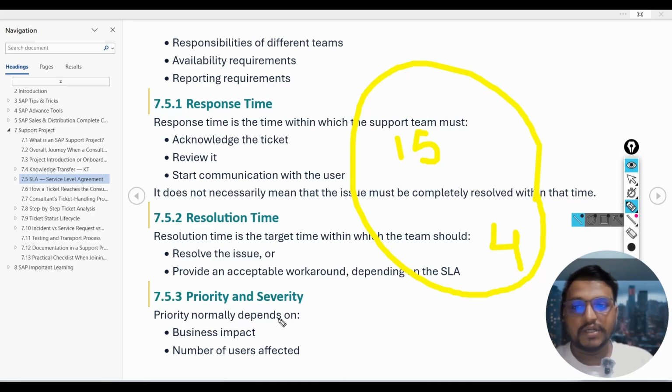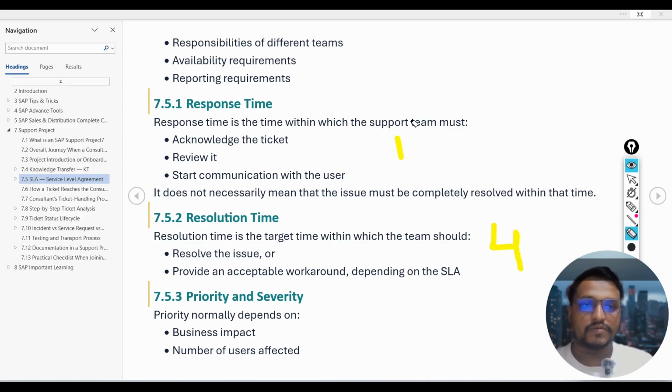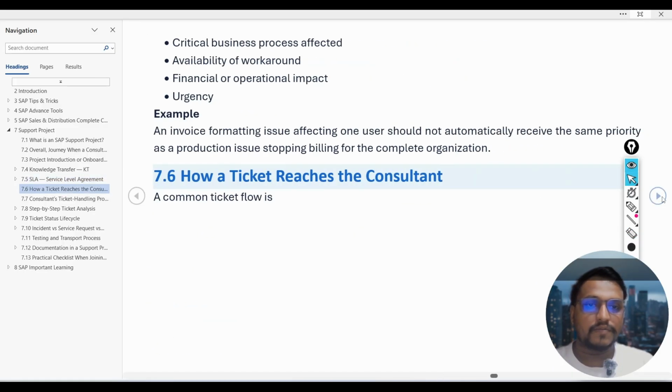Now the other part is priority and severity. This is a kind of ticket classification. Here I have written one example. An invoice formatting issue affecting one user should not automatically receive the same priority as a production issue stopping billing for the complete organization.